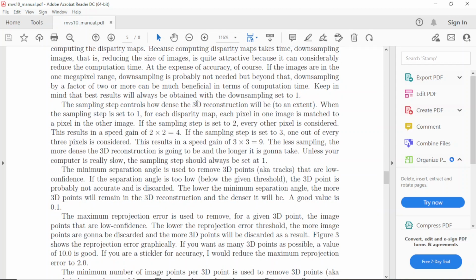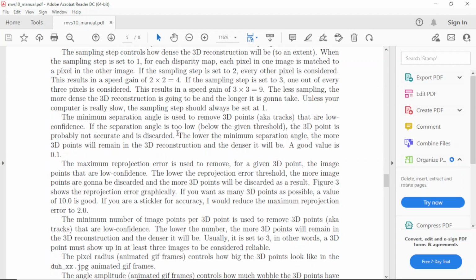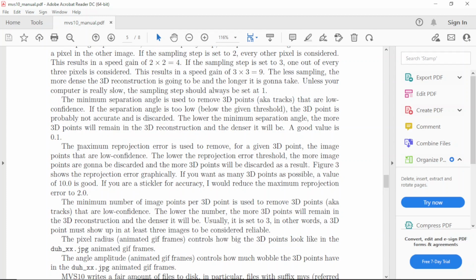Okay, so now the next three parameters are to get rid of bad 3D points. Again, you use a minimum separation angle and the maximum reprojection error.